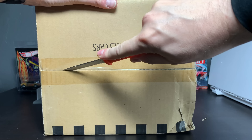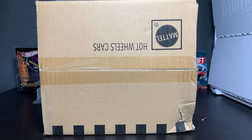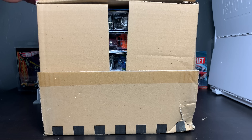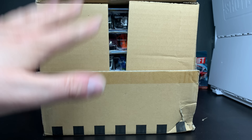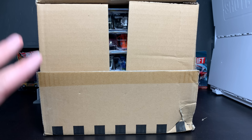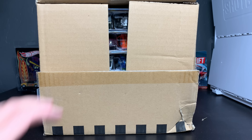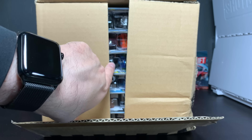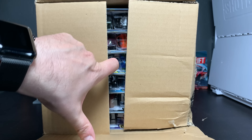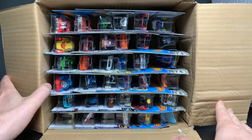We might find a couple of cards in here that are crunched or scrunched. I'm kind of interested to see how this goes because the US case did not have the super — in this one the super is the Nissan GTR. The regular is the white Nissan GTR, both celebrating the GTR 50th anniversary, and that was not in the US case. But I can already see right there — there's your white Nissan GTR. So this will be a different case for sure.